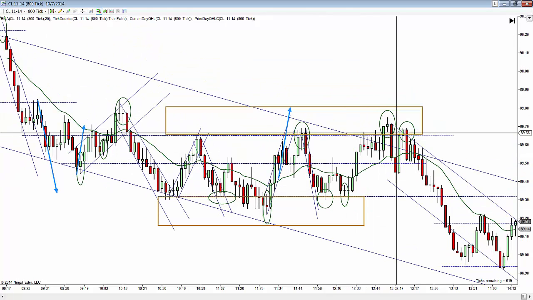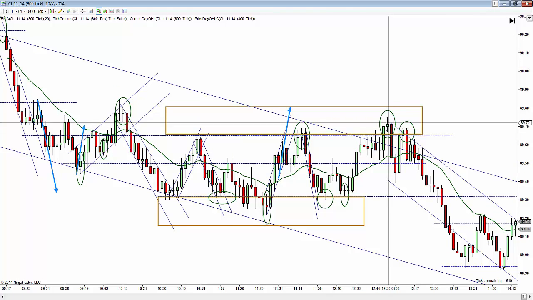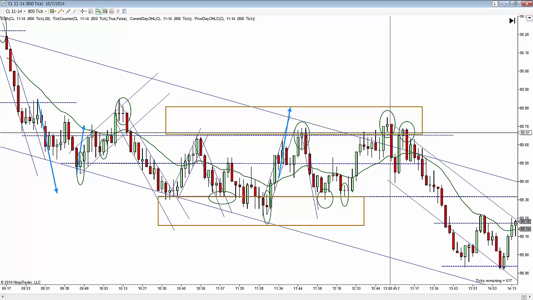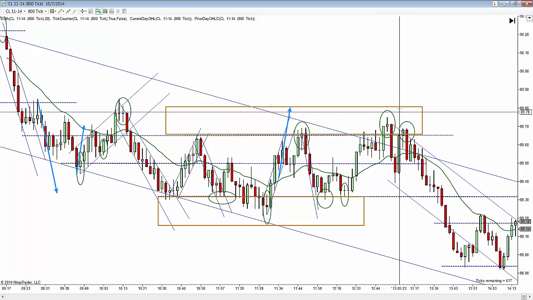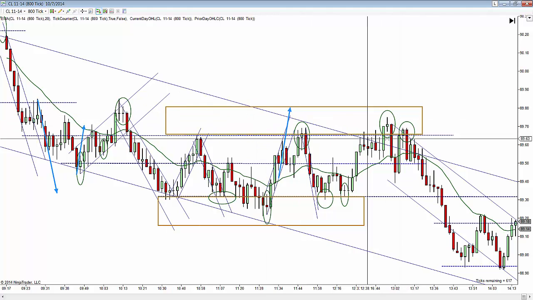Gets to the top, and what do we see? Rejection again. Rejection near the top. So this is a kind of shooting star, they call this. Pulls down. I mean, you go short there. Maybe not a great bar. Pulls back again, and another almost instant rejection. Again, limit in against the top of this range.